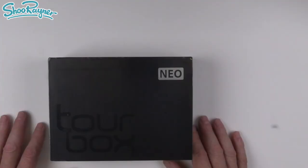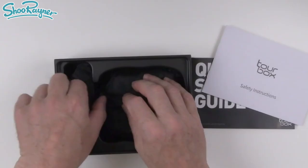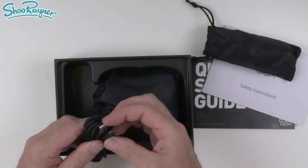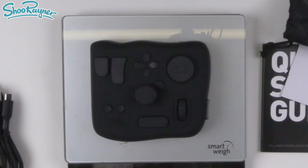Here, let me show you a quick unboxing. We have a Neo TourBox. Quick start guide. TourBox safety instructions. Two little bags. Not entirely sure why everybody gives you bags for everything these days. So this is a USB, what is that, B to C. And this is the box inside. It's quite heavy. In fact, I have here some scales. Surprisingly heavy. There's the box. That's 355 grams.